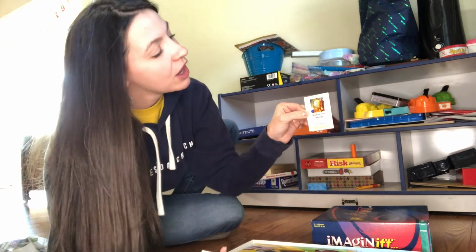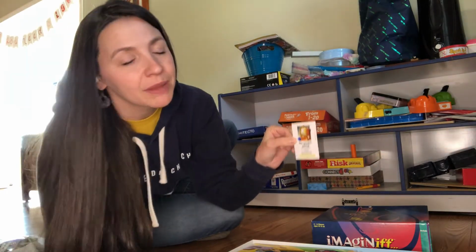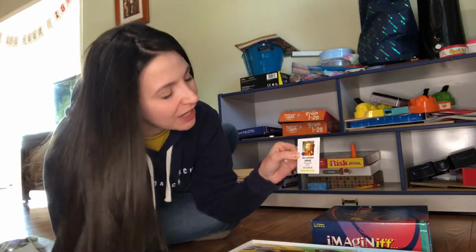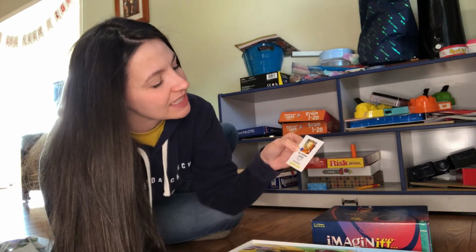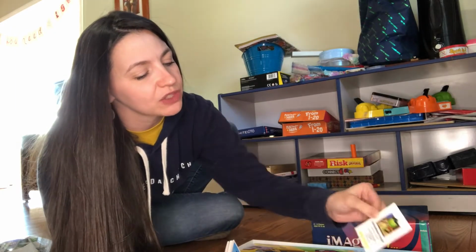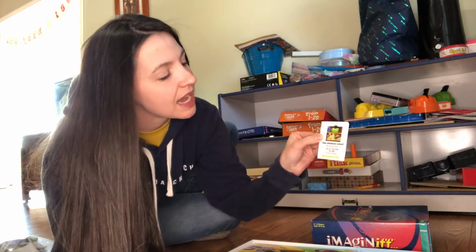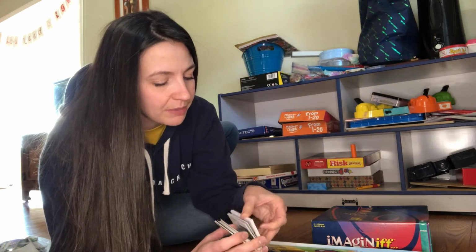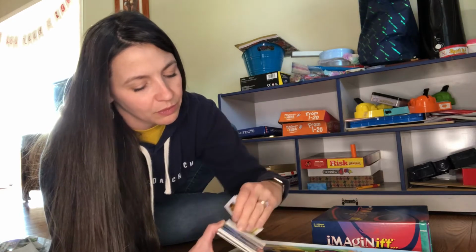Like you might be like, oh, I just bought a $1 million painting and it is of the most stunning doorknob you've ever seen. So you get to make up what that painting looks like. And then it says pay the bank $50,000. So it gives you different things to do. Sometimes you get money. Like this one's pass obedience school. That one might be a pet card actually. Things are all kind of mixed up. Yeah, that one's a pet card. But that's another one where you pay the bank.